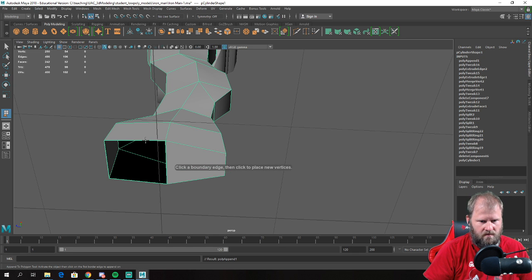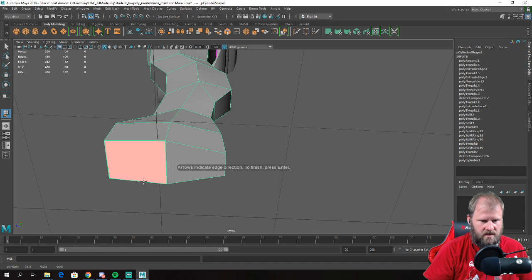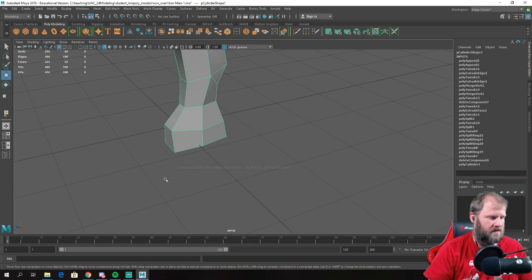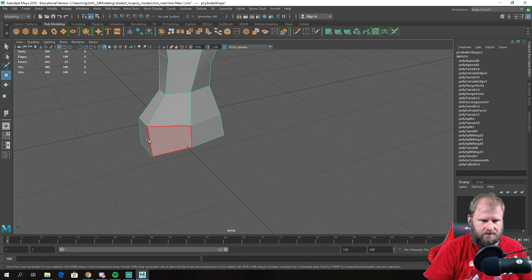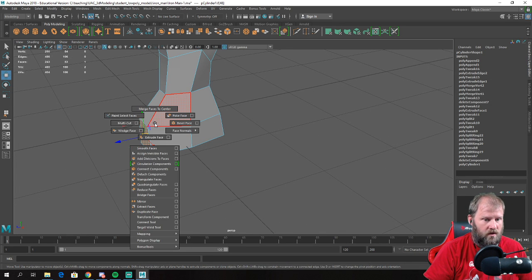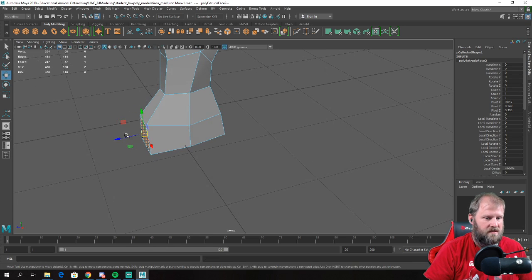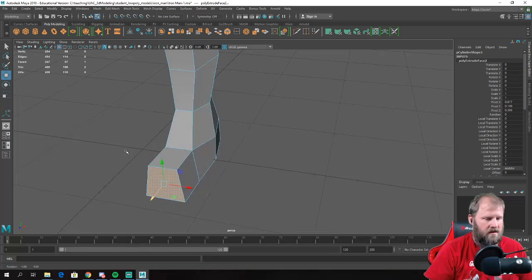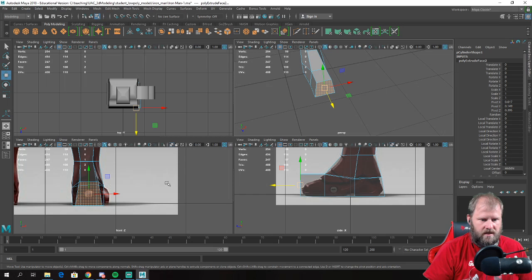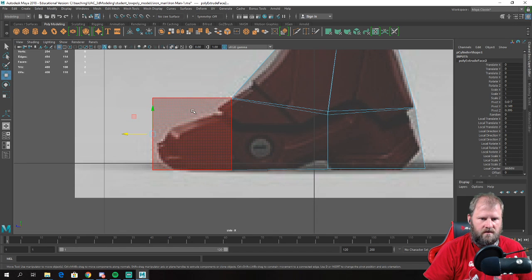Hit Y to reset it. Boom, boom. Oh no. Okay, let's try it again. Select one edge, select the other edge, append to polygon. It's been appended. Now let's do the front of his foot. We're going to extrude. I just said I wasn't an extrusion modeler, and here I am using extrude like it's going out of style. Let's match the front.